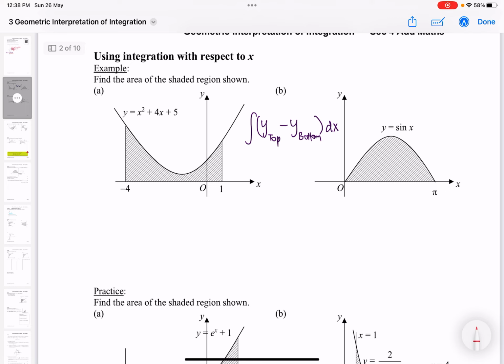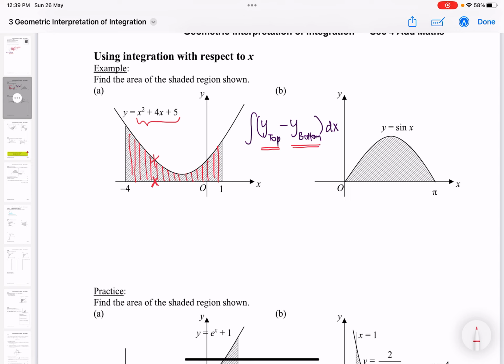So on page 33, let us look at this first example. So I'm trying to find this shaded area. You can think of it as if you were to cut this into strips of rectangles, right? How can we find the height of each of these rectangles? We take the y coordinate on top minus the y coordinate below. So this will always give you the right integral that you're supposed to integrate. The y coordinate on top is given by this equation. The y coordinate below is given by 0. So we just take the y coordinate of the top minus the y coordinate of the bottom.